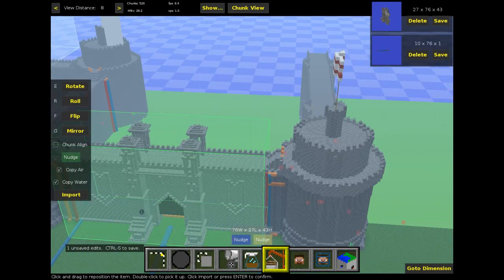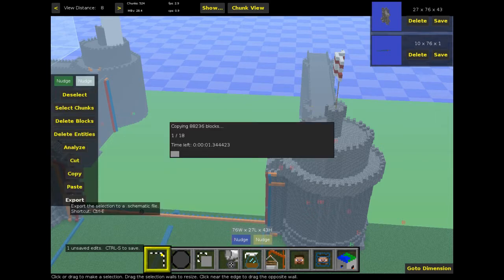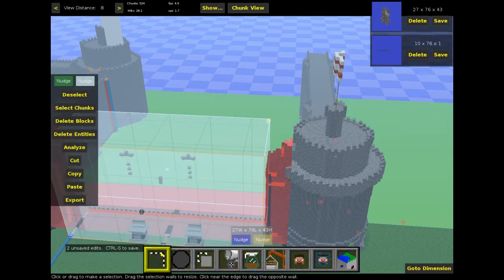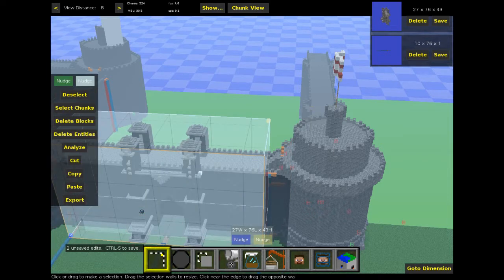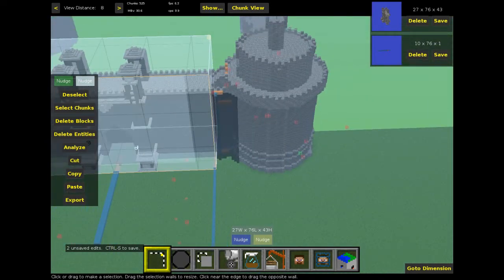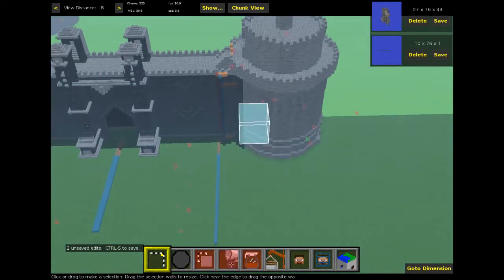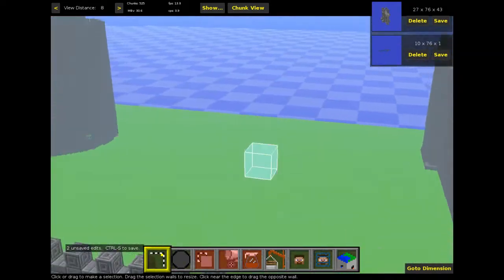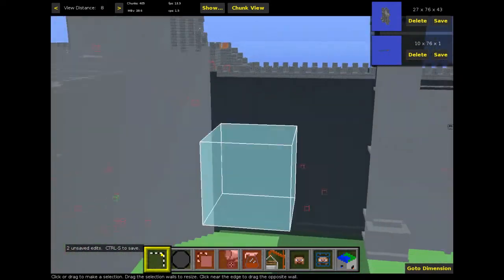Let's have a look at how hard it would be to do. Just let me import that. Can we import in this now? Because what I could technically do, let me just deselect it. Okay, right. So again, all the things that are in dark colours are things that haven't been saved yet.